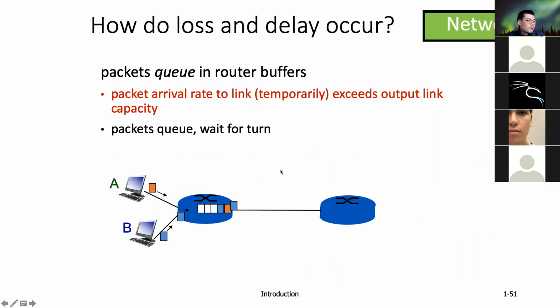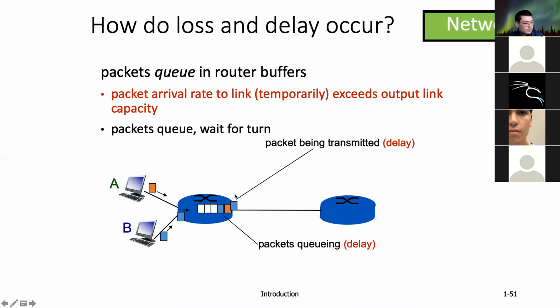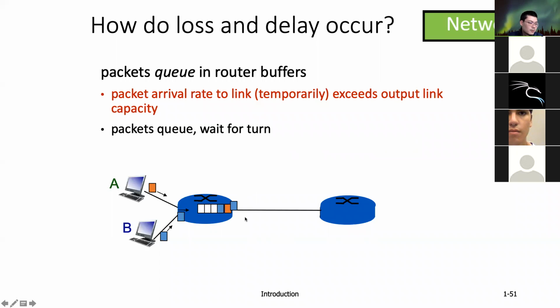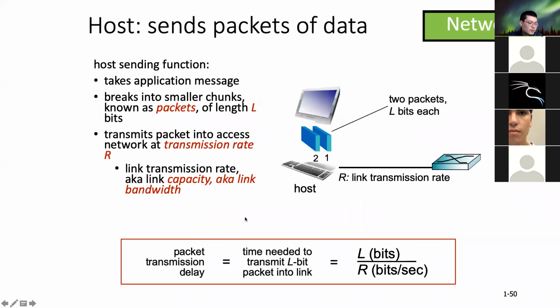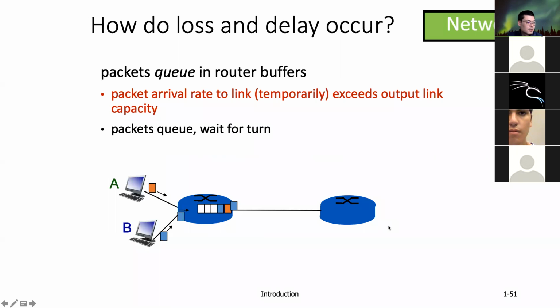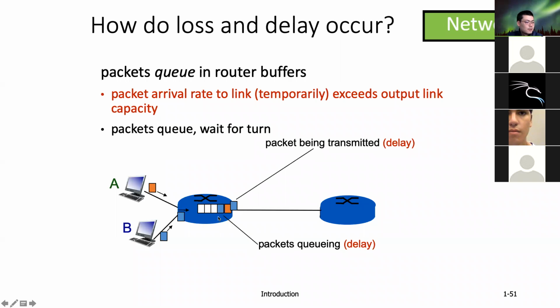And so we have the router. The router has buffers. If you have 2 coming in and 1 going out, packets will pile up. If they pile up to 4, then the new packet will be dropped. So there are 2 delays. One delay is the time you spend to put this packet on the wire, which we compute as the length of your packet divided by the rate you can put on the wire, the bandwidth. There's another delay, where you need to wait for these 2 packets to be sent first.